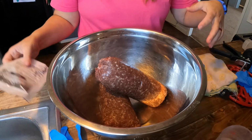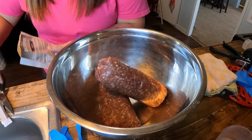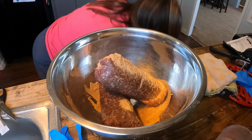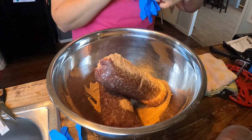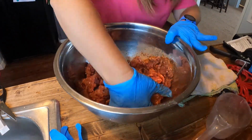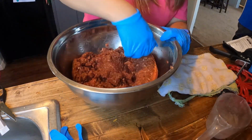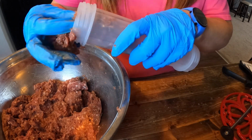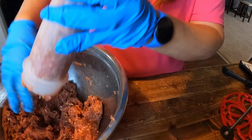Grind is in there. About to put the packet of seasoning in there. Spill the packet of seasoning everywhere because that's how things happen with me. So the seasoning's in there. I'm going to add the water and I'm going to mix it. Cue a time-lapse video now. Be glad that I did the time-lapse video for you on me mixing the meat because that was rather boring. Anyways, I'm stuffing the cannon now.